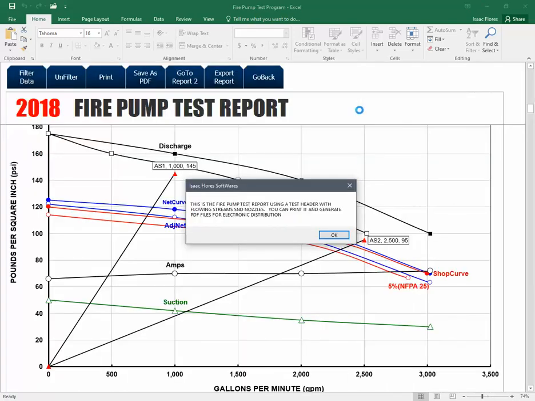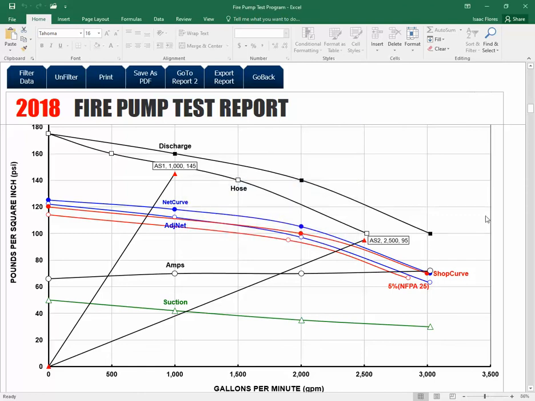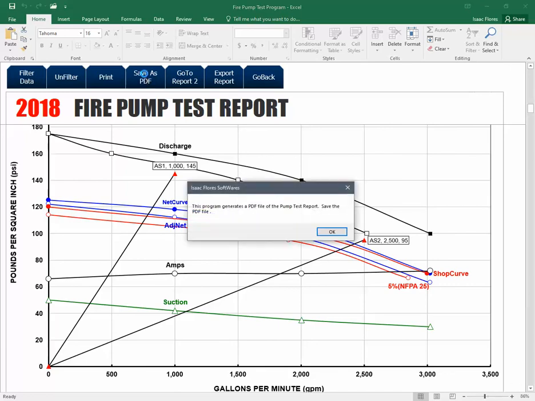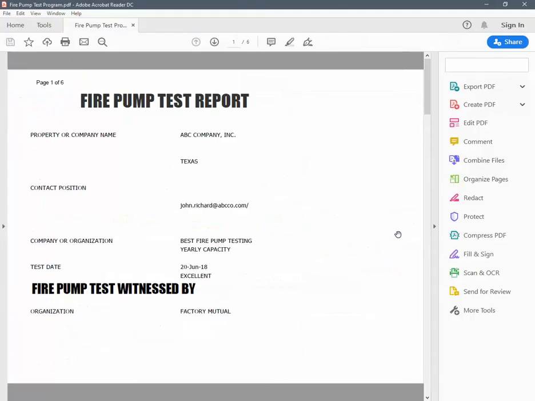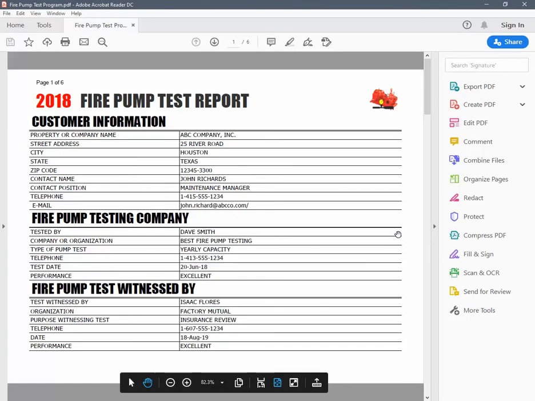In addition to printing the report, we could also generate a PDF file, which you could electronically send to the company. Let's demonstrate that. We click Save as PDF, and this works on the newer version of Excel. If you choose to have the program in Excel 2003, it will not generate a PDF.